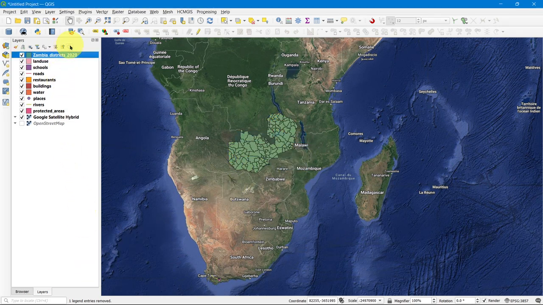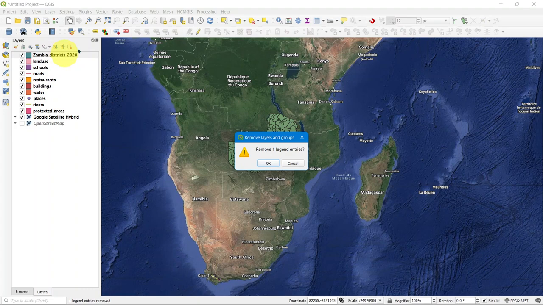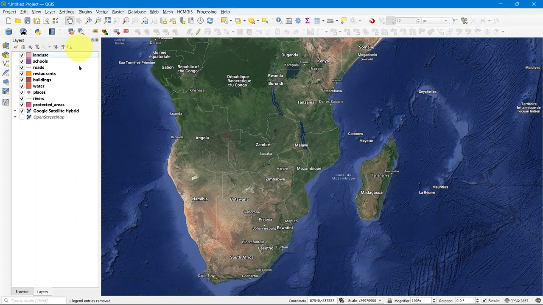The other way is, there are also shortcuts. If you like working with shortcuts, when you do this, it's Control D. So if you do that, then I say Control D, there you go. One and the same thing. So you can add or remove layers just like that. So it's been an interesting topic. So I'd encourage you to practice with the data that you have, add, remove, so that you can get familiar. See you in the next class.